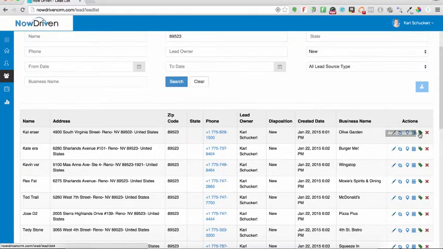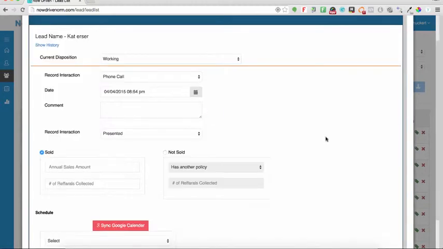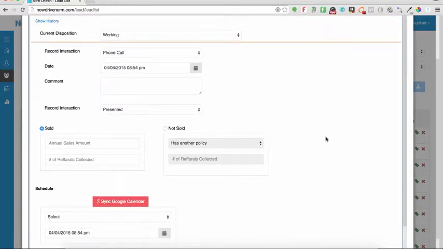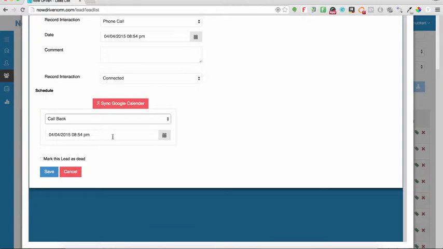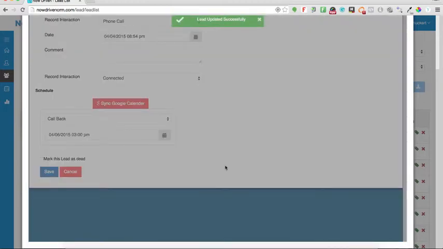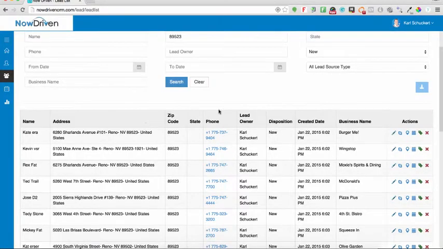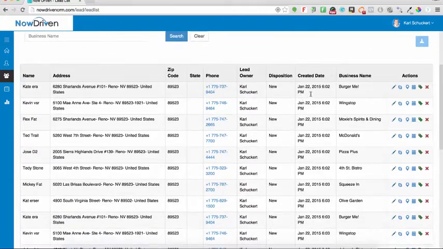A lot of times, though, when you're doing dispositions, it's going to help you keep track of your analytics and your numbers. So is the other way, but if you just said like connected and then scheduled a callback, and let's say I scheduled a callback for next Monday at 3 p.m., done deal, save. And then that's it. One thing you'll want to do, though, at the end is you'll want to sync all of your everything into Google Calendars. I'll show you that in a minute. So that's one way you can do it.